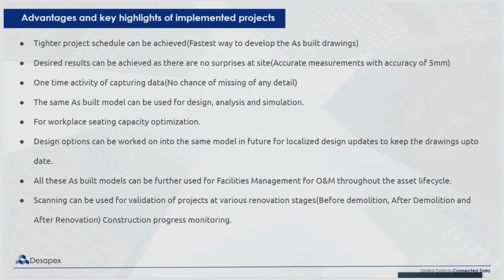Scanning can also be used for validation of projects at various renovation stages, before demolition or after demolition. If the client wants to know the amount of demolition, the site can be scanned twice: once before the demolition and once after. You can find the exact area where the demolition is done and the quantity. It is similar with the renovation works also. Once the demolition is completed and after renovation, if you scan, you can know exactly how much quantity of material has been put into the renovation. This really helps our clients with bill approvals and certifications.